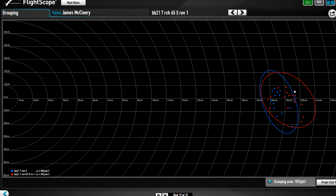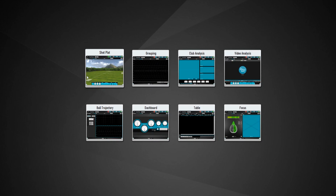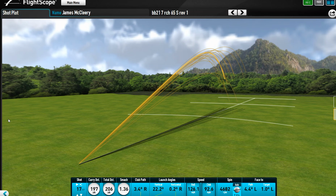For the way that they landed, we talked about being in the center. You even see these in the center. That's just the warm-up shots. But you find them right here, with the big pulls, big tugs going to be way out here. But in that mid 195, and keep in mind, again, a 7-iron. So all in all, very nice performing club. I think it would work out for a lot of people. So now all we need to do is go see who we would recommend these for.